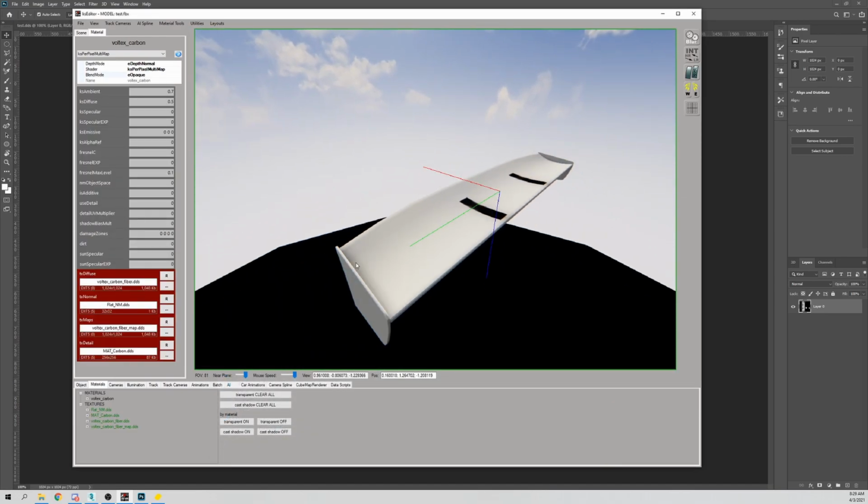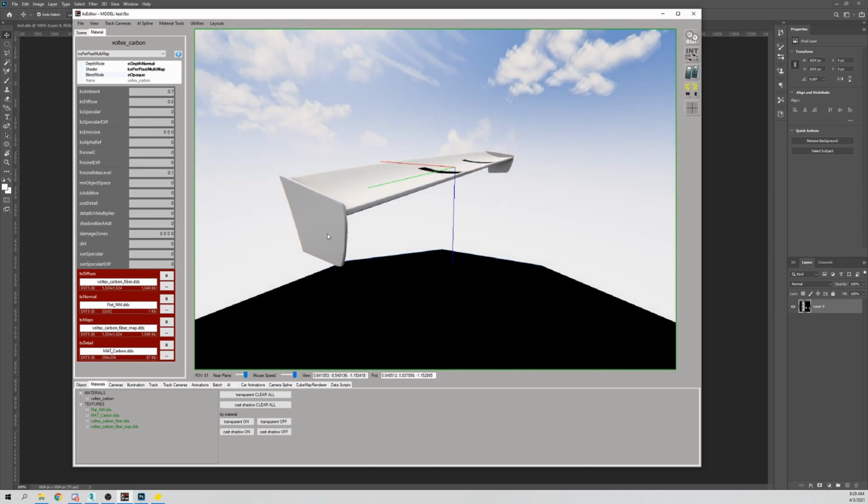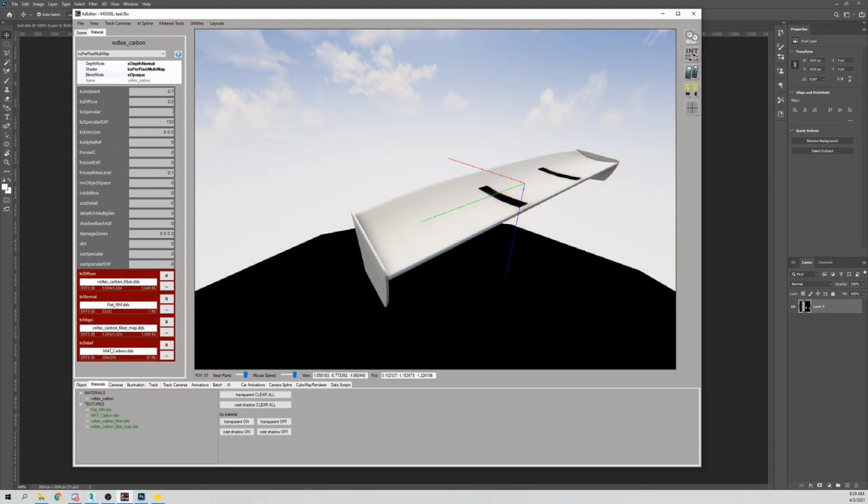Alright, so at the start, nothing will happen. 0.7, 0.5, KS specular. So now with Multimap, we can get more in depth with reflectiveness. We do like 0.2, or let's try like 1, right? Pretty bright. The specular EXP, we could do like 150. Yeah, and you can just play around with this, do like 0.2.